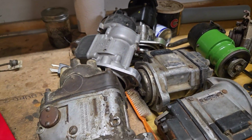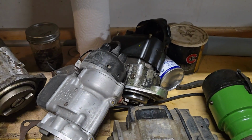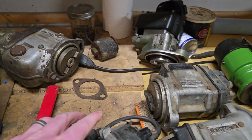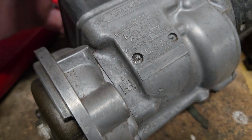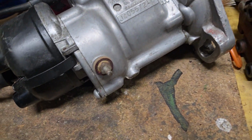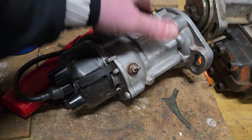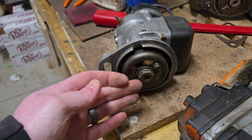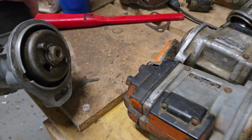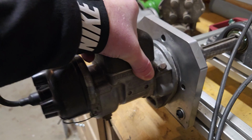And it doesn't matter if it's, like I say, this American Bosch 6-cylinder magneto. This is a Farmall magneto from a Farmall Cub. So this is a J, I think it's a J style magneto. J4, I think. J4, yeah. So it's a J4 magneto. This is from a Farmall Cub. So it's a completely different manufacturer, but it has nearly the same interface. It mounts right up to here and solidly mounts in place. Works great.